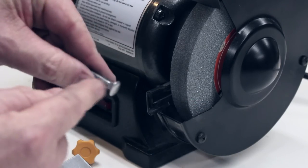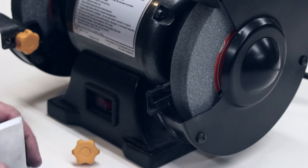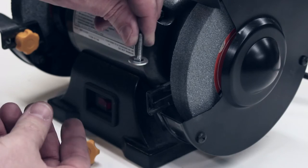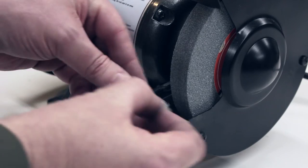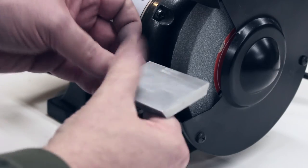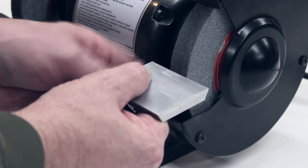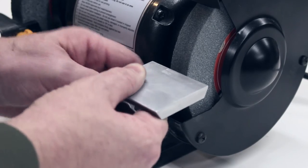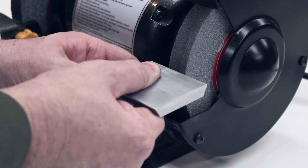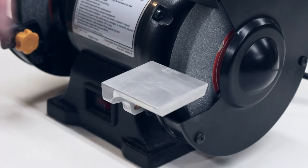It turns out that the square part is a little bit too long, so it goes through this slot and goes into here. If I just put a washer around it, I think that's an M8 washer, it holds it off a little bit, so it's a little shallower and fits better. And now we have a proper looking tool rest at least.